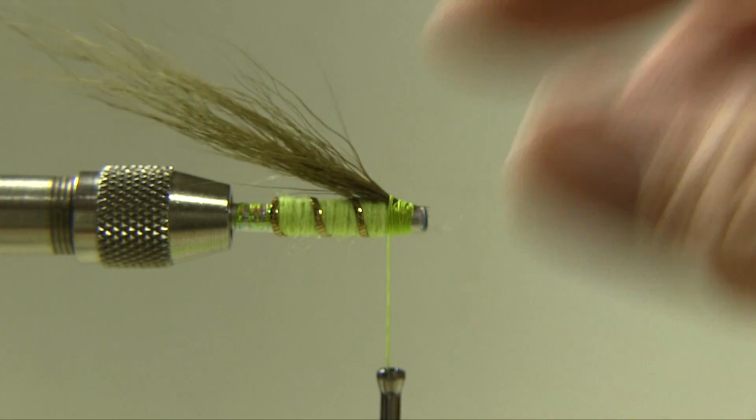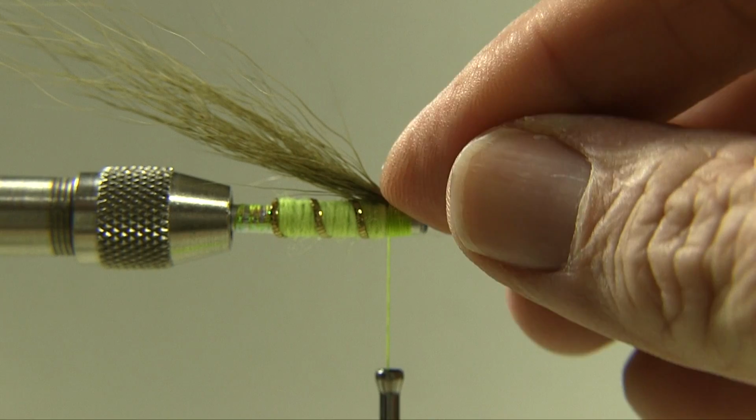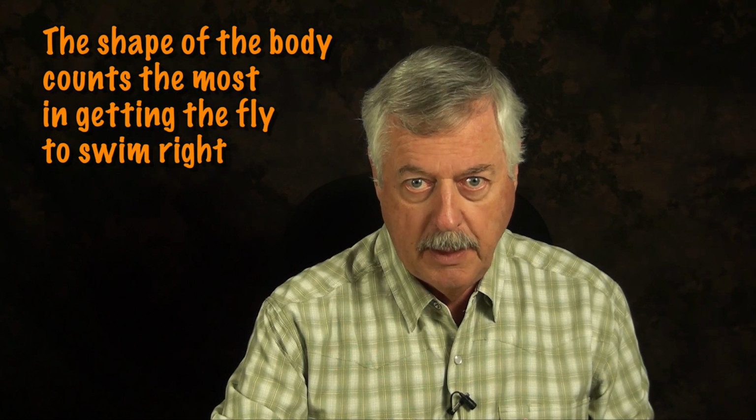What I've done is created basically an egg shape. If we were to cut that tube right in half, you'd see it's in an egg shape. And with the pointed side at the top, the fat side at the bottom. And in that shape, it's going to swim properly. It's a very powerful effect. And when we add the bucktail wing, we're helping matters because the bucktail's a little bit buoyant. But nevertheless, what counts is the shape of that body, not the wing. The wing will help, but the body makes the difference.